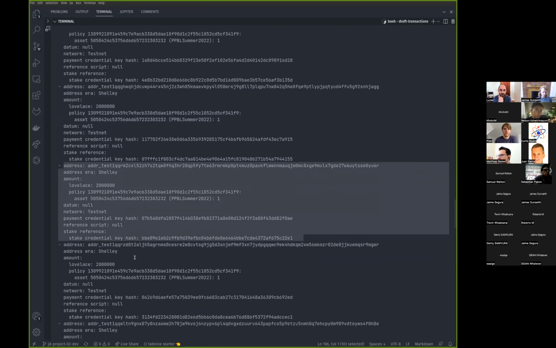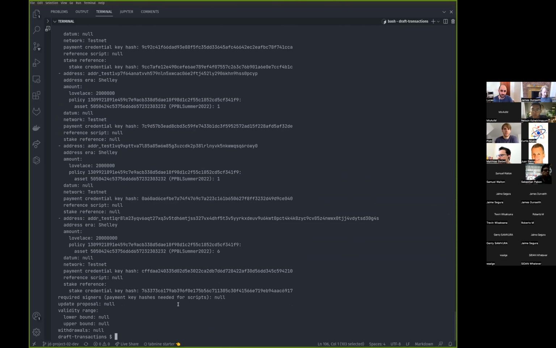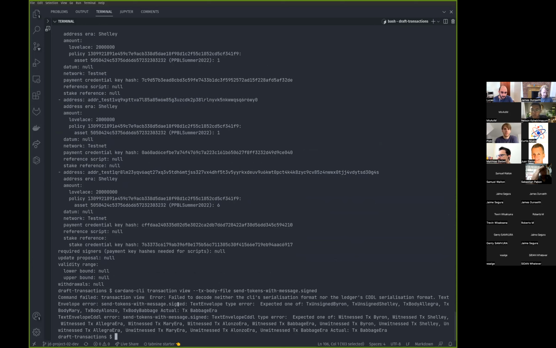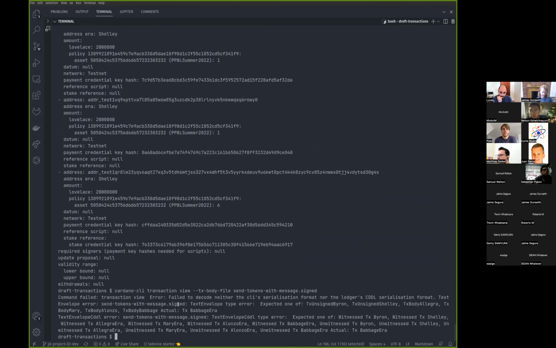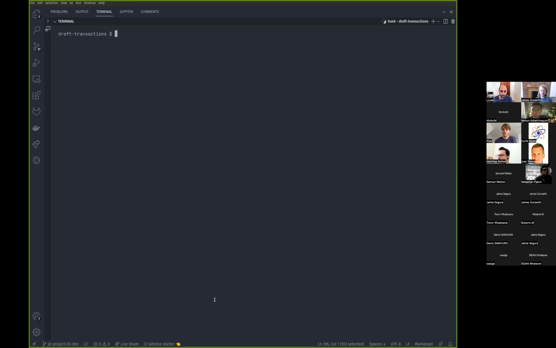Which file did you feed into this command? Was it the signed file? This was the raw one, but signed looks the same. I can't look at the signed one. The raw one is the previous one, not even signed. I can see it, but if I try the signed one, maybe we need to specify the error. Yeah, maybe. All right, I have a hard stop in 3 minutes, so that's another really fun thing to explore that we're not going to explore today.